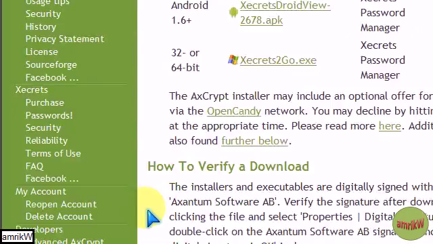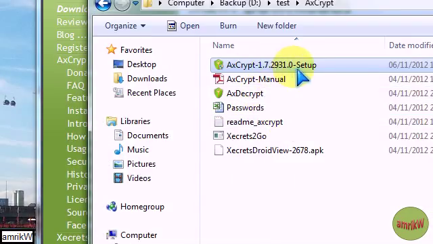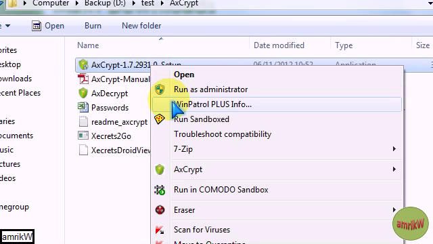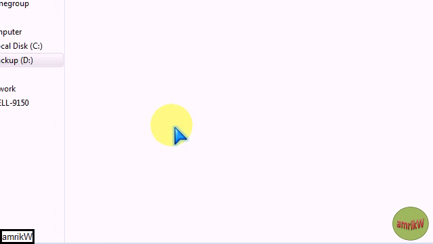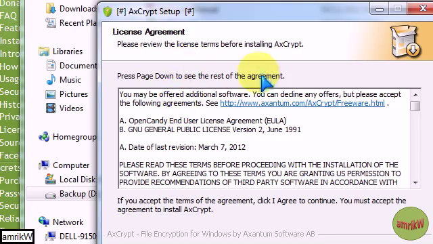Right, enough of that. As I say, I've downloaded it the other day, and that's the program, a small file. So I'm going to run it in sandbox mode, because I've already got it on this machine. This is the first time I'm trying this in sandbox. Obviously, you need an administrator password. If it doesn't work, it may be because I've already got it, so it'll crash, but we'll just go through what happens with the installation.